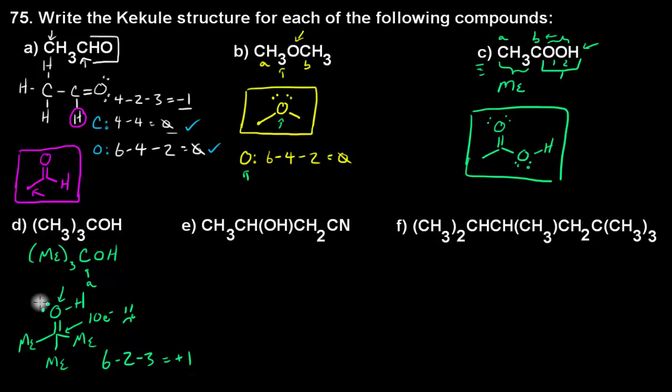So what this means is that this oxygen, as drawn, technically has a plus charge on it, which is impossible because the way that the problem has been presented is that this molecule is overall neutral. So this is wrong for so many reasons. Wrong, one, because of charge, and the second is wrong because of the violation of the octet rule. So that's why this way of drawing is completely wrong.